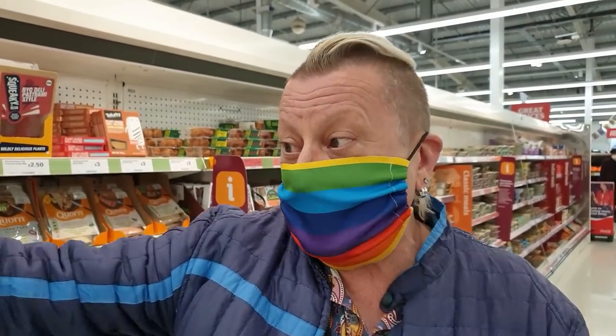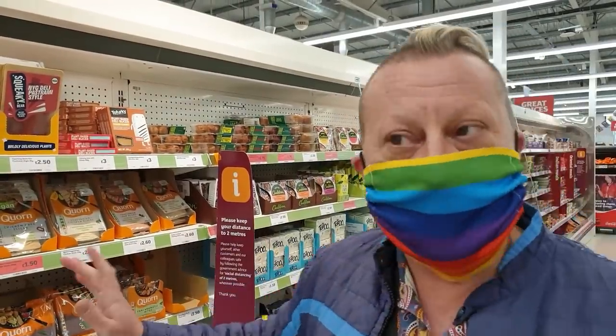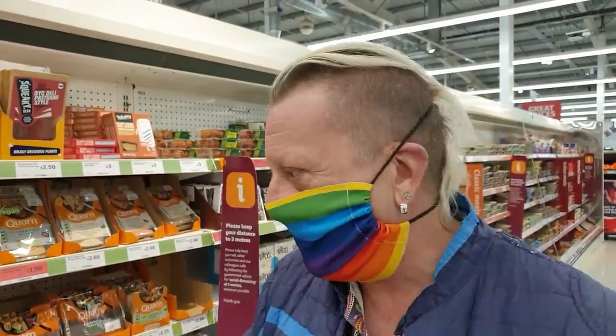£2.50 each. We haven't even looked around here yet. Everything we just showed you is on the end of an aisle. But if you just come round the corner, this is in our Sainsbury's, there's a load more stuff here we're going to show you. It might be different in your Sainsbury's. You'll have to check specifically what they've done in yours, where they've put everything.